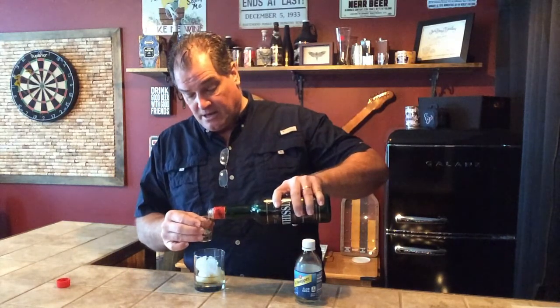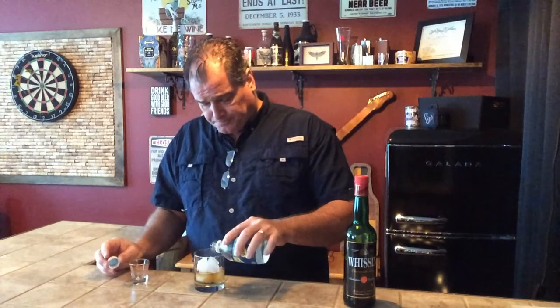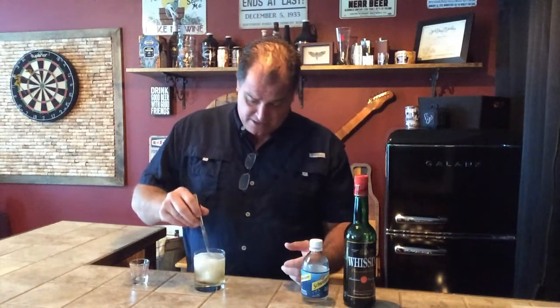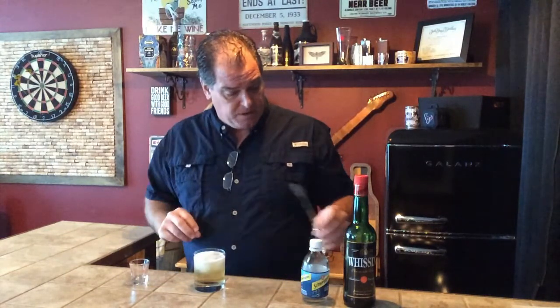A regular old fashioned glass here — you see me mix a lot of things on the show in a double old fashioned, but this is a smaller single old fashioned glass. So we've got two ounces of the Whison product, then we're going to top it off with just club soda. One of the interesting things I like about ginger beer is the effervescence kind of gives it some character and brings out flavor. Because of the viscosity and the syrupy nature of this thing, you have to stir this — just pouring it in is not going to be good enough. You've got to really give this a thorough stirring to get it mixed in well.